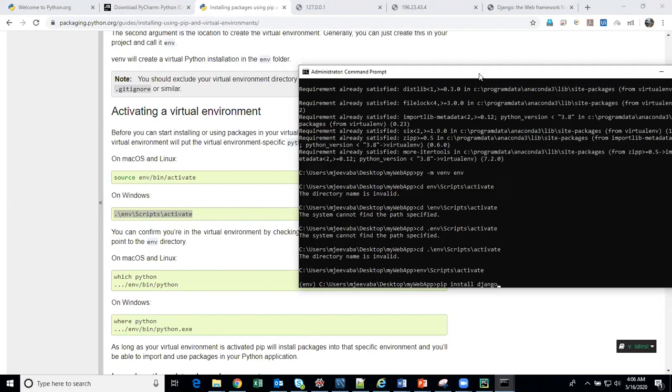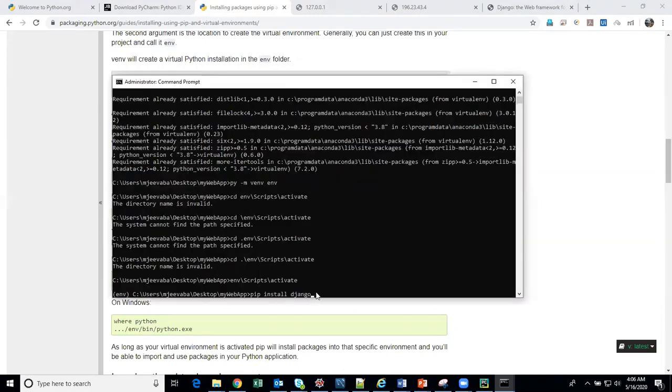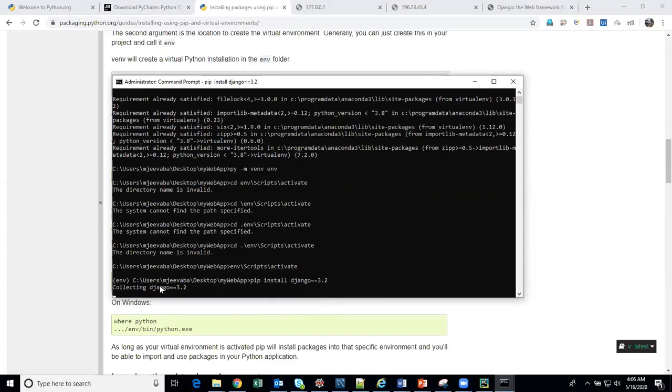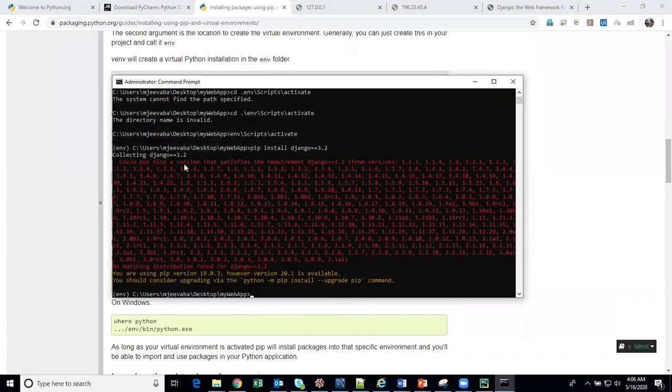This will install the Django package of the latest version. What if you want to install 3.2 version? Just use 3.2. Okay, it is collecting 3.2. Okay, you cannot find 3.2 version.